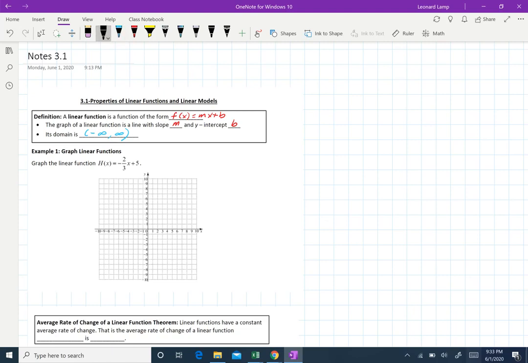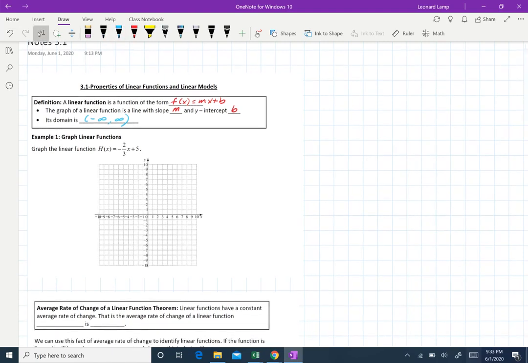So just a quick refresher again, if we were asked to graph the following line, we know that (0, 5) is our y-intercept, so we can place that down. And then we can use the slope, negative 2 over 3, to find another point on that line. So I can go down 2 to the right 3, 1, 2, 3. Or we can go up 2 and then left 3, 1, 2, 3. And then our line would look something like this.